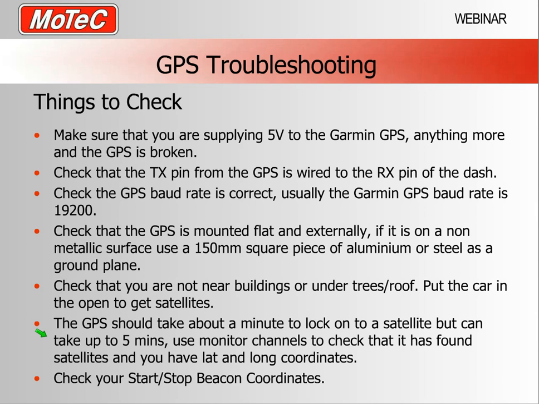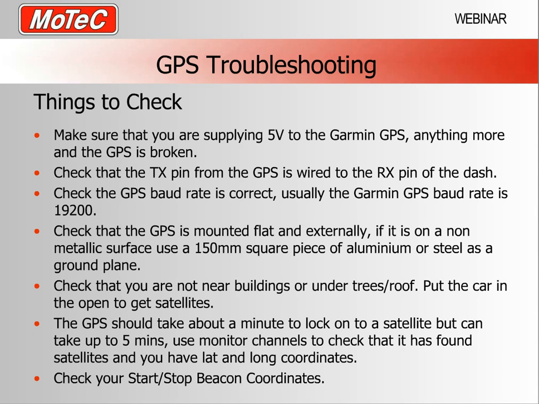Once you get to a place where it has a lock on your latitude and longitude, the next time you power the unit up in the same area, its lock time will be far faster, around about the 1 minute time. If you're racing and you need to have GPS lock as soon as you get going, I would recommend that you take your car out of the garage, power the car up with a few minutes to go before you're being called up. That way it'll give your GPS time to get a lock before you start out on the racetrack.